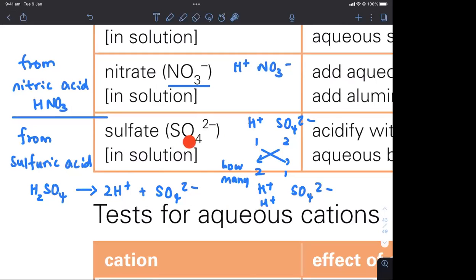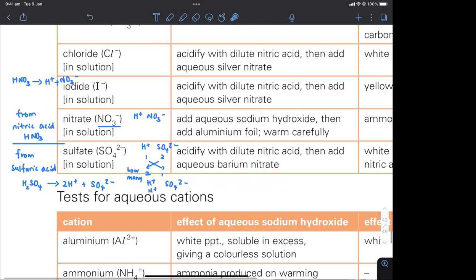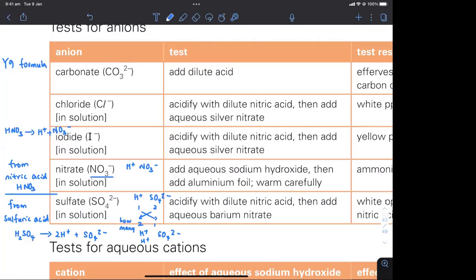Do not just say SO4, it comes with charges according to your practical qualitative analysis, which of course will never be given in your theory paper. The sulfate comes from sulfuric acid. The nitrate comes from nitric acid. Chloride salt usually comes from, well, you can test the chloride from anything, but if you get chloride salt, it should have come from your acid, which is hydrochloric acid. Hopefully that makes sense there, yeah?